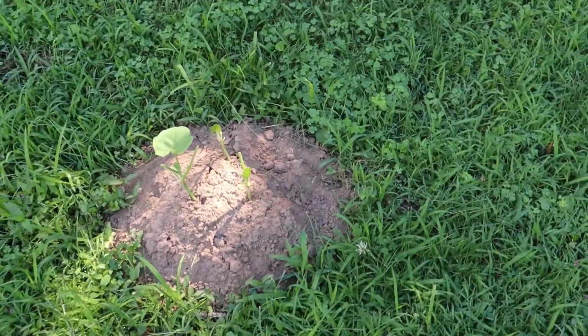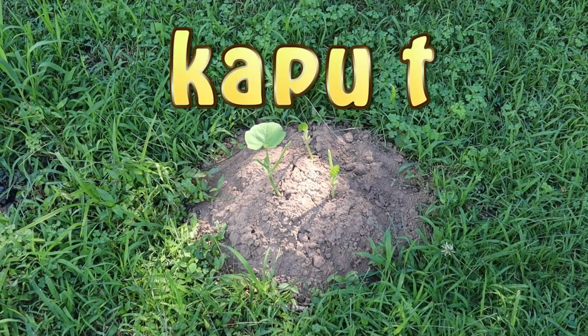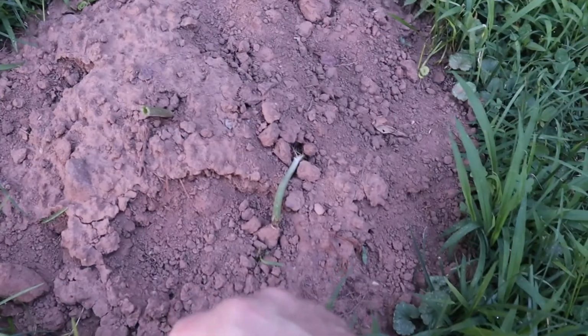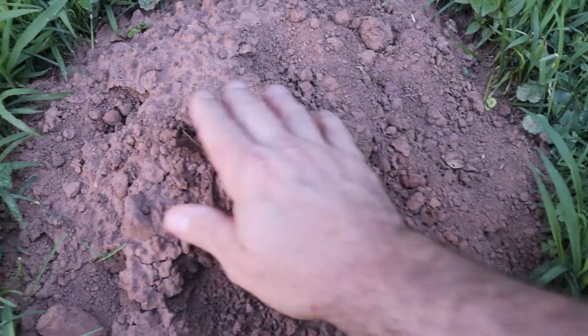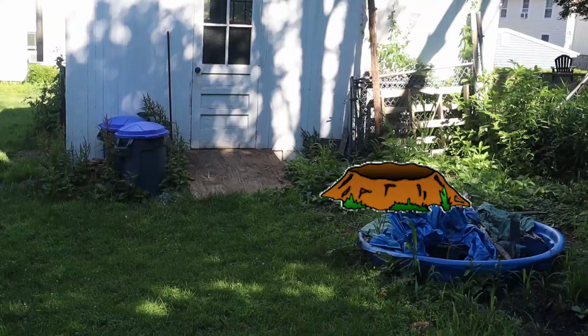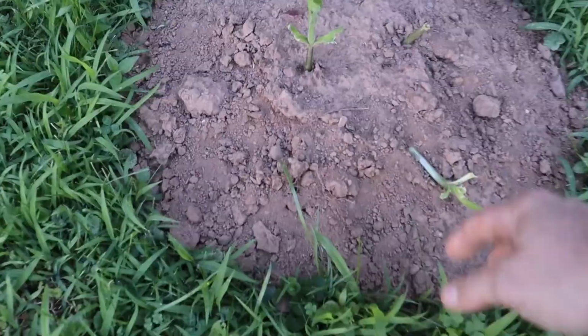I think these pumpkin plants are kaput. I'll remove these that are definitely not gonna be growing. I have noticed I have a groundhog living underneath the shed here, and I'm sure that is the culprit for destroying my plants.